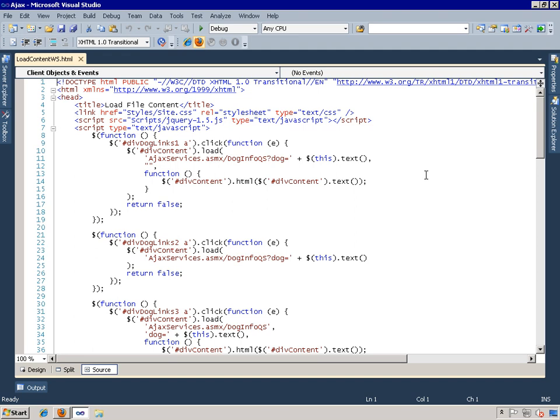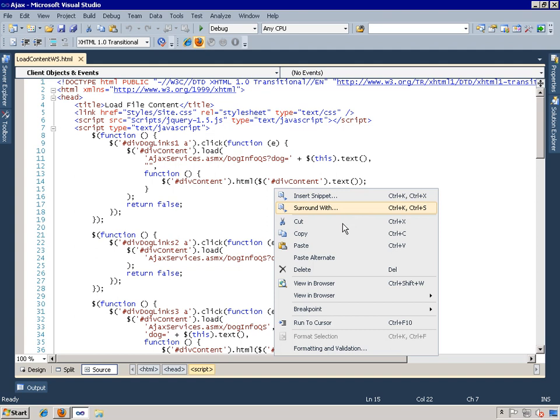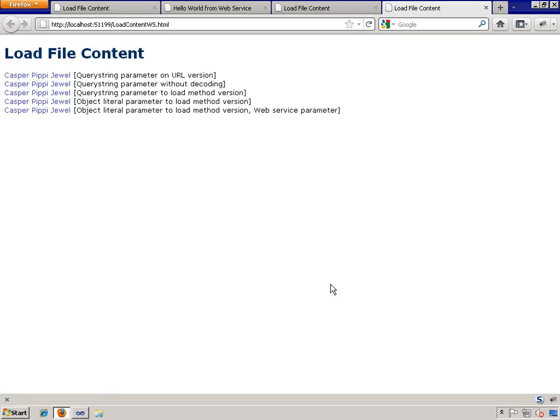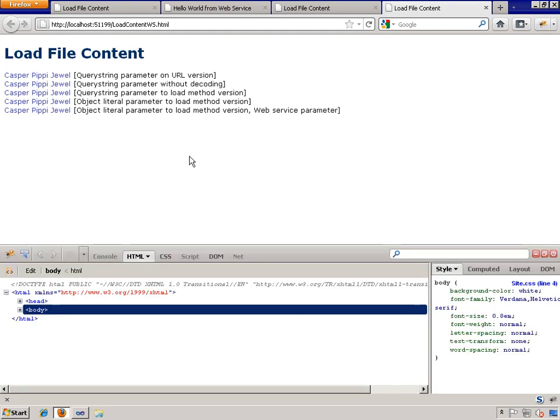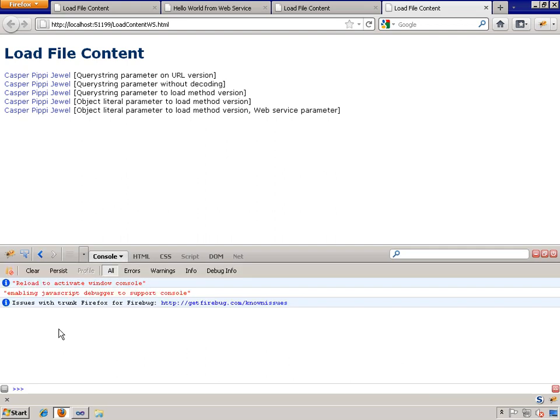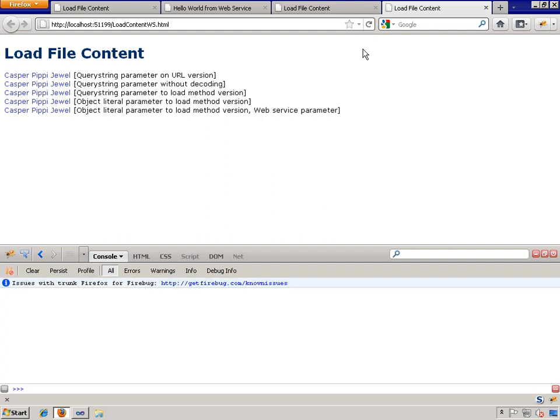The easiest way to see which method load is using is with Firebug. So this is the loadContentWS.html page that I showed you just a bit ago. I'm going to go ahead and view that in the browser, again in Firefox. I'll open up Firebug, change over to the console, go ahead and enable it, and reload the page.